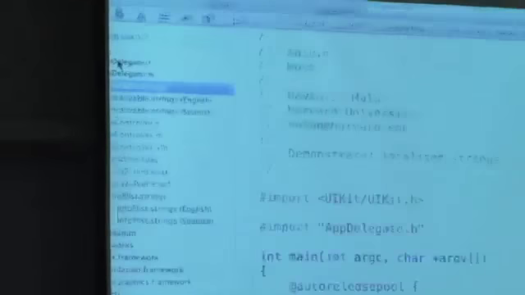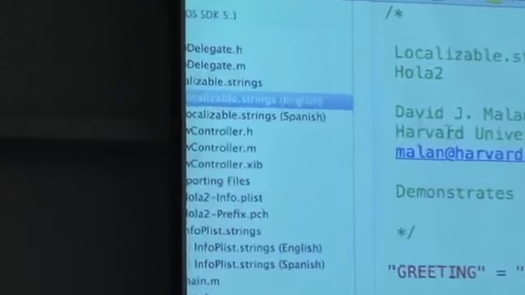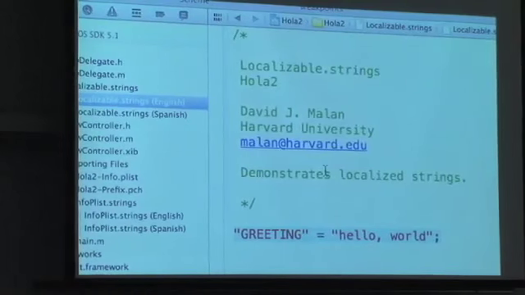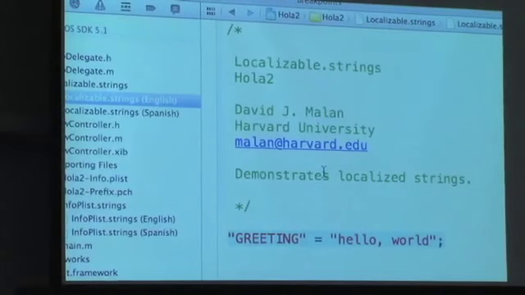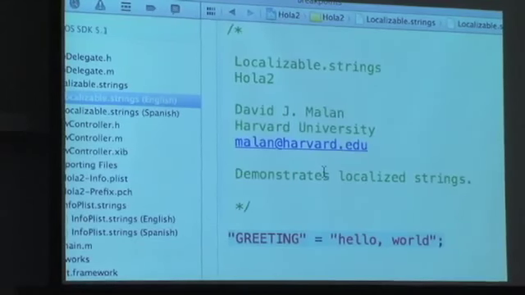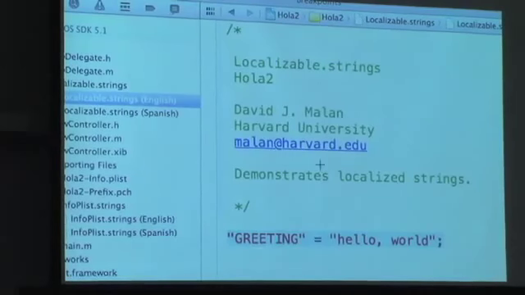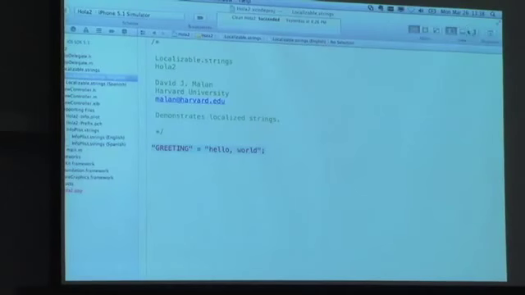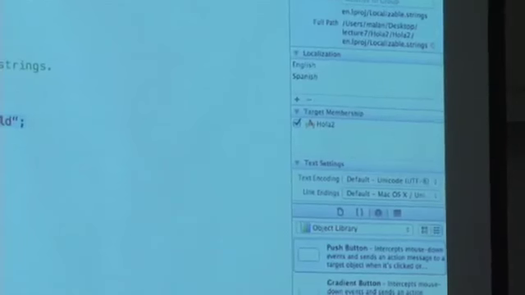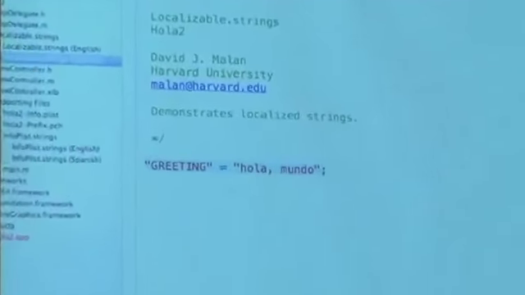So I've created a simple text file here called localizable.strings, and all I've put in here is the equivalent of this here. So I hard-coded this capital greeting, which is just meant to be like a constant of sorts. I've specified that in the English version of this file, put quote-unquote hello world. And then in the Spanish version of this file, which I created just as before by actually clicking in the little inspector over here on internationalization and localization and clicking the plus to create Spanish. In the strings file here, now I have hola mundo, which is going to be plugged in instead of that.